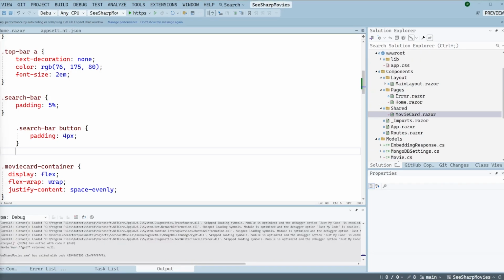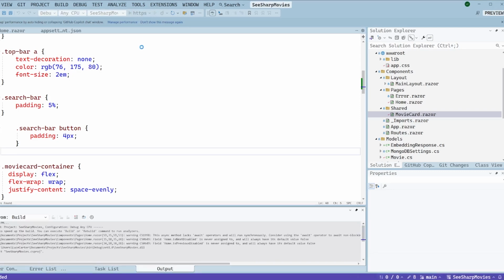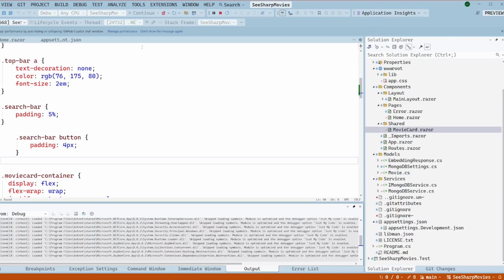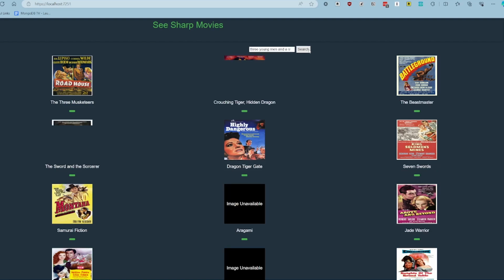Great. So we have our front end and back end functionality implemented. Now we can actually run it and see our new search in action. So we'll go ahead and click run at the top and wait for it to load, where we will hopefully see our new search box in the header that we can interact with. Nice. So we have the search box here and we can go ahead and carry out a search. So maybe we can search for three young men and a sword, which, if you don't know, I'm thinking of Three Musketeers because I quite like that film, book and TV series.